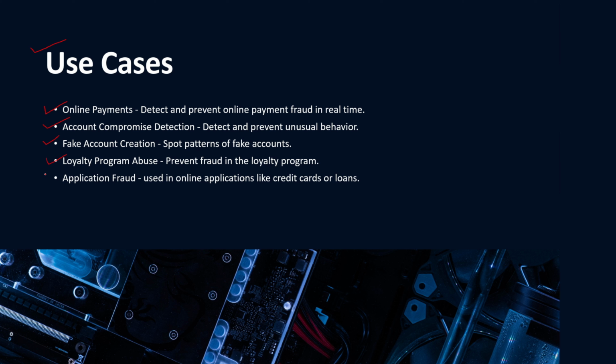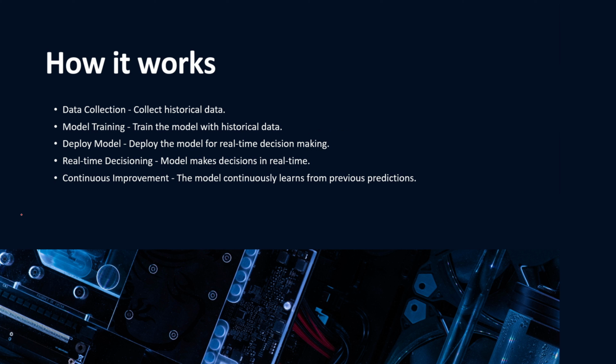And finally, AWS Fraud Detector can also be used in application fraud. Normally, this is used in checking for credit card applications and loan applications. So whenever you apply for a loan or a credit card, the bank or the organization would normally use some fraud detection methodologies to check if you have ever committed such fraud, or is this a pattern of a typical fraud application.